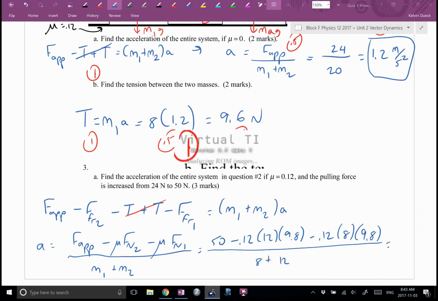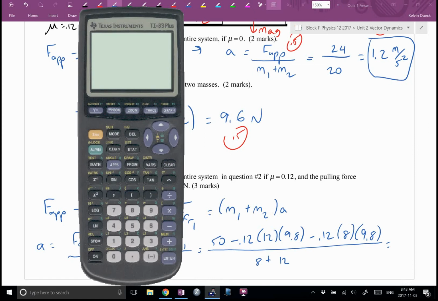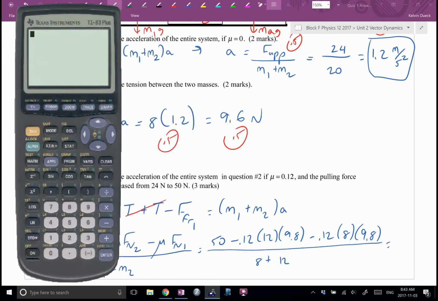Do this one in your head, Mr. Dewick. I'm not likely to recommend you at all if you interrupt me when I'm teaching, you dumb idiot. Wow. Microsoft, figure it out. Teachers, use your products too. Maybe I can't do this in my head. Forget it. It's first thing in the morning.